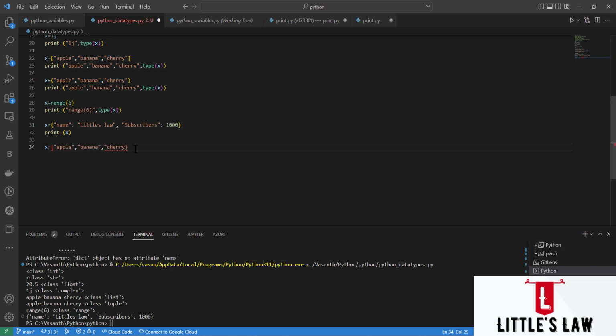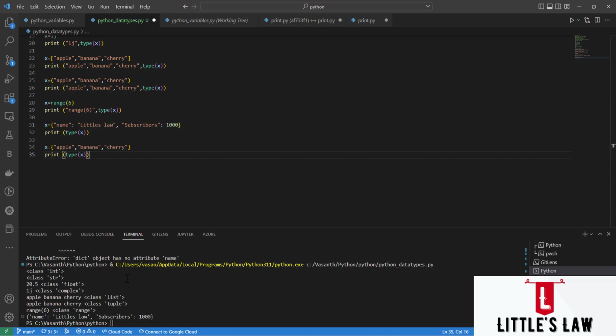So we have pasted the fruits, and let me close it with the quotes, and we print the x. So let's see what, sorry, I think we have missed the type part of x here. Even I have missed it, so let me close it and let's run the script.